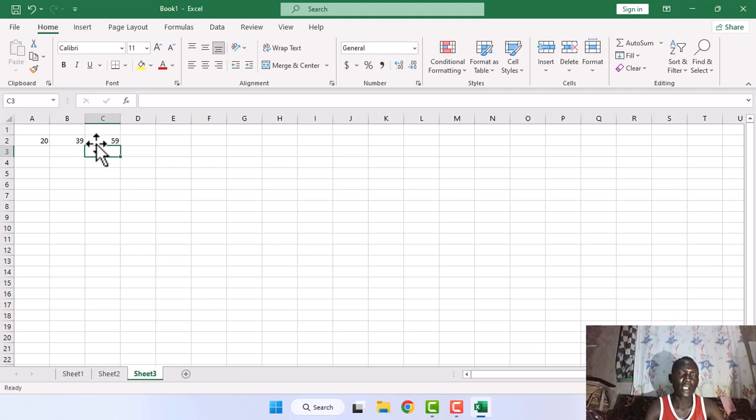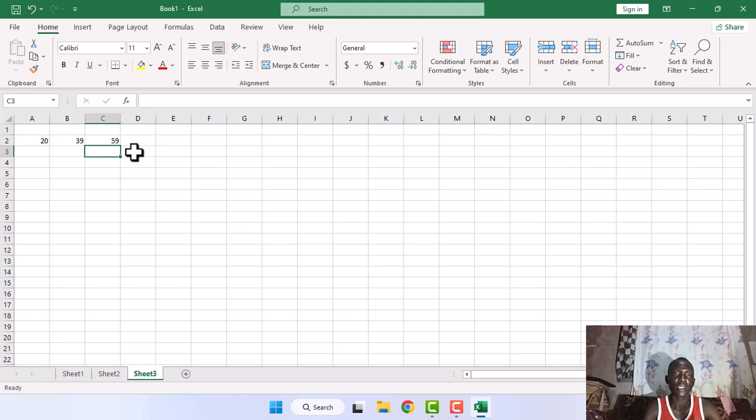Our next thing is functions. Function is another terminology used in an Excel application. So function simply means a predefined formula that performs a specific calculation using the values you provide. For example, like the ones I did previously, like sum, average, and all that. So at the end, you will be in a position to get that.